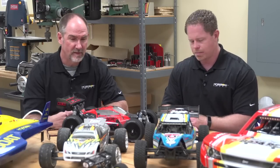Yeah, so the center, super clean. The CG's right on. There's a lot of detail that makes products like Losi and Pro Boat really stand out, because all those little details that our team takes to make them perform just that much better is just absolutely out of control, and I love it.